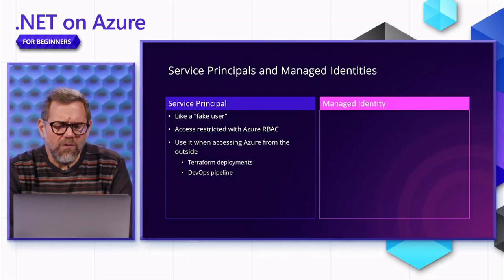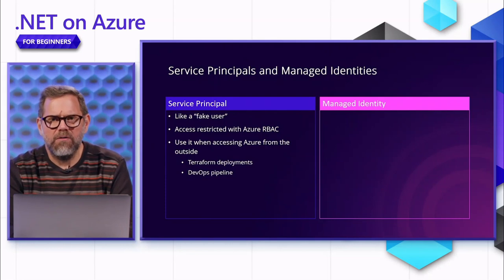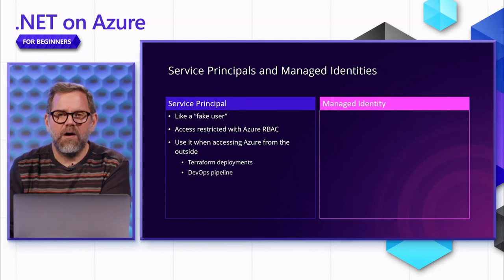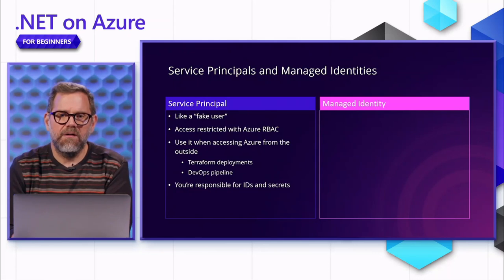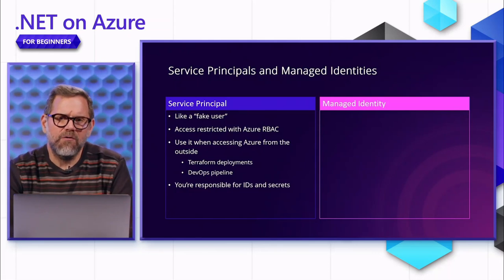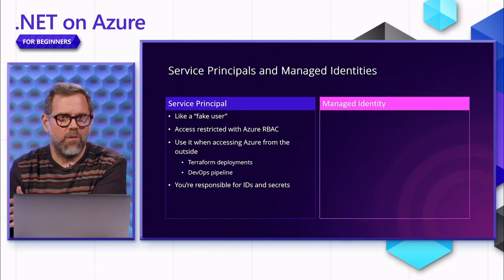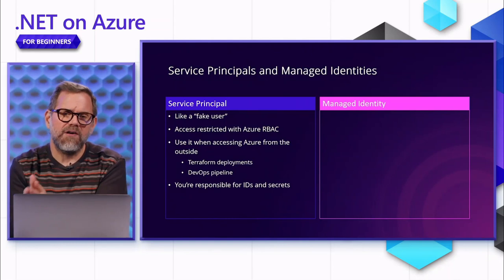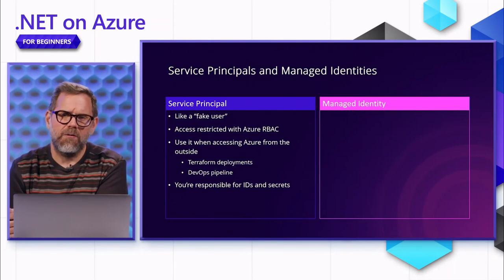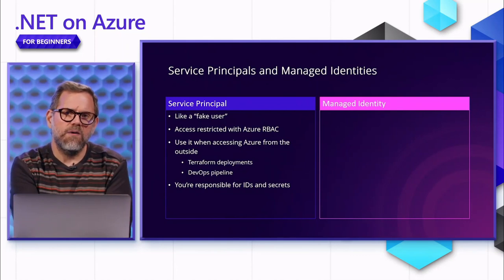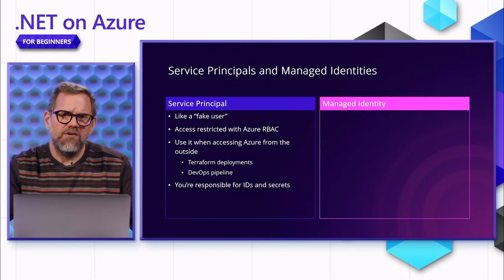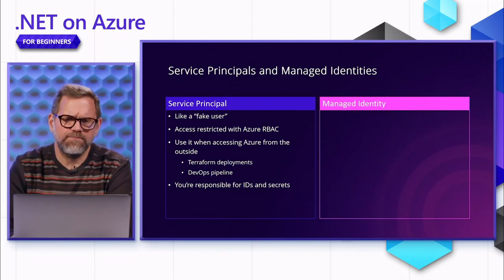When you would use a service principal, you use it for accessing Azure from the outside world. Like if you're doing Terraform deployments or you're running a DevOps pipeline, it's the outside world accessing Azure, which means you're going to be responsible for user IDs and secrets, because you're going to have to enter them into the outside world so it can go ahead and access. But still, you have these outside world applications, this Terraform deployment, and it knows it has the credentials necessary to go in and do what it needs to do in Azure at a least privilege level. So just what it needs to do.